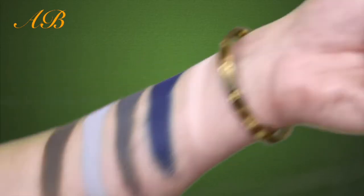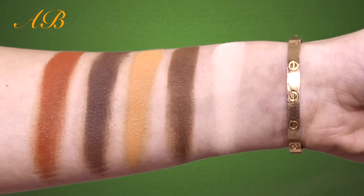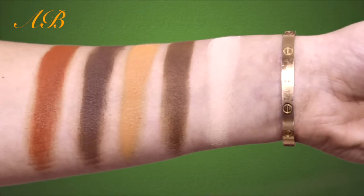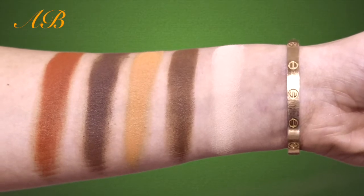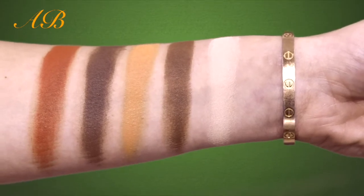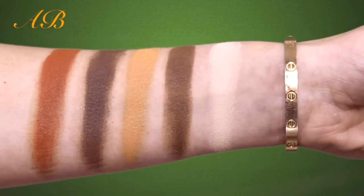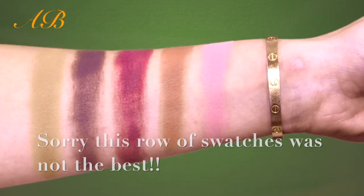Beautiful shades. Okay, and in transition from that last row being very cool toned, the next row is much more warm toned. We're going to start with the shade Aya, which is a very cream beige shade. It's a beautiful shade, very pigmented. The next one is Thorn, which is a chocolatey brown color. Next is Desert Date, which is an orange mustard, very vibrant, beautiful color. I think I want to use that today. And the next one is Shea, which is a much deeper brown. And the last one on this row is called Tribe, which is a very terracotta brick red. And these are all really gorgeous shades. I love this row.